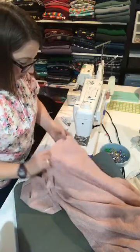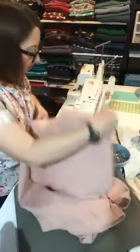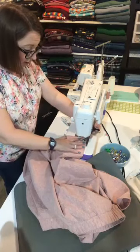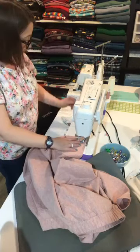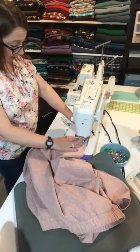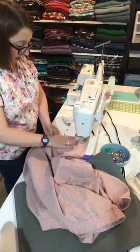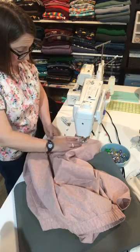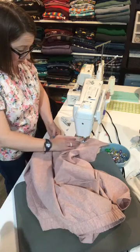Alright, that is all stitched. Okay. So just start wherever you want. Pin it. Pin your hem up in place. Clip it in place. Hem tape works really well. And you're going to work your way all the way around the skirt, top stitching that hem in place.